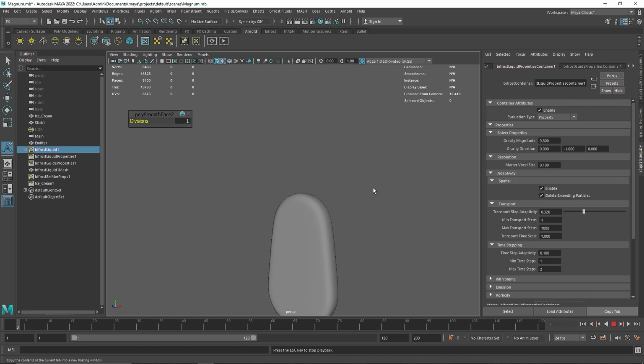So let's visualize this with the 0.100 value and see how this actually looks. I think we should get more particles, and yeah, there you go. As you can see, since we have a much lower voxel size, we get more particles and a much better looking simulation, and this is actually giving us the idea of how our simulation is overall looking. All right, so there you go. And I think we need to bring our emitter a little bit downwards because the gravity is pulling it very harshly. So I'm going to pause this right here.